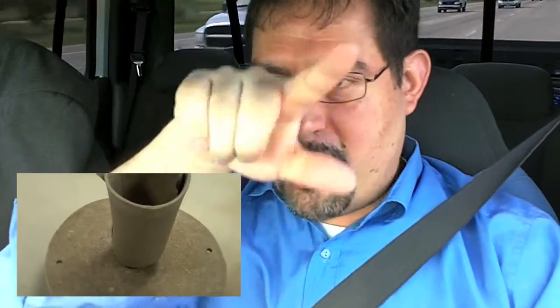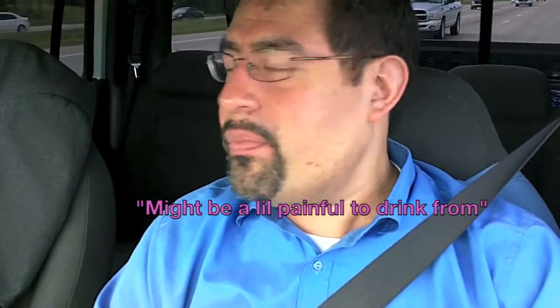But anyways, the other one I'm going to make from another slab, which I might actually coil build. I'm going to maybe do half and half on it. And then have that be an actual one that's comfortable to use, because the other one, the Giger one, is going to have sharp, sort of serrated points on it. It might be a little painful to drink from.